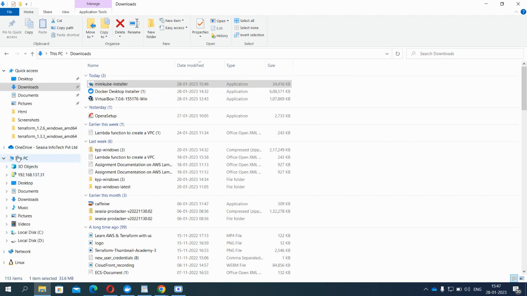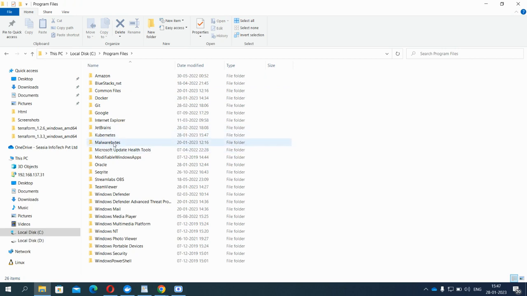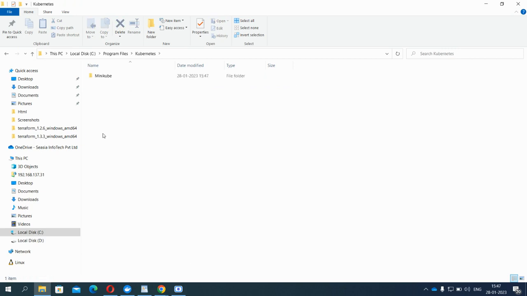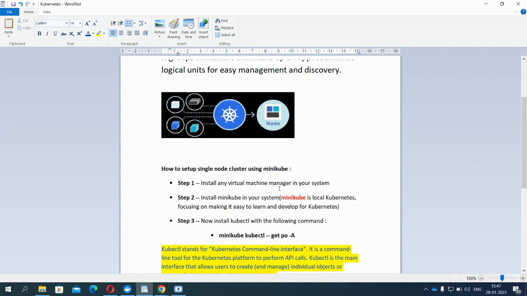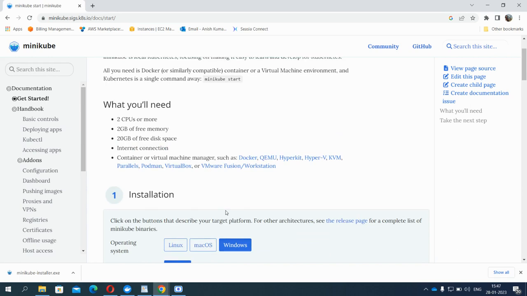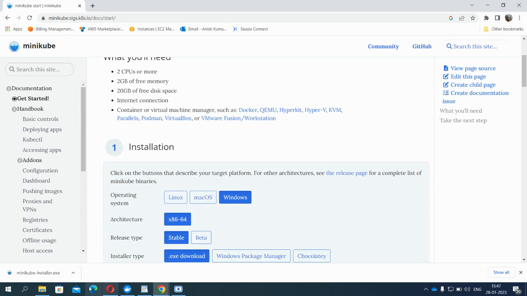Here I have installed it in Program Files, in the Kubernetes folder. So I have installed my minikube successfully. Minikube is basically a local Kubernetes, focusing on making it easy to learn and develop for Kubernetes.